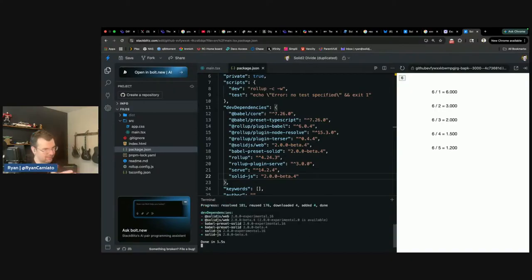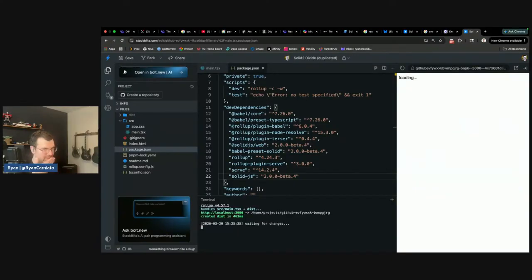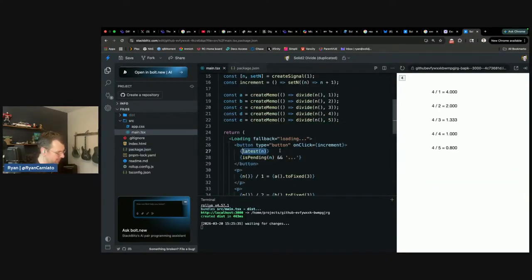It's funny, because now that I have the Vite plugin, this one seems a little outdated. But okay, let's go here. Let's make this N. Okay, good.